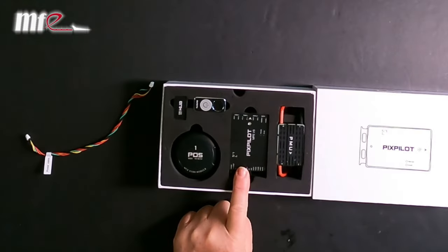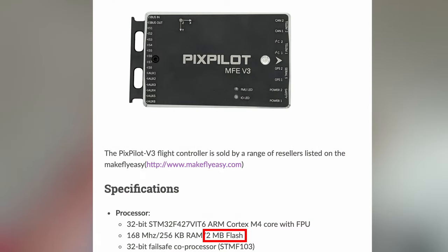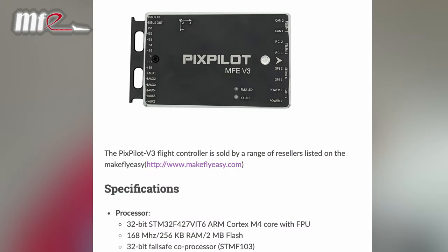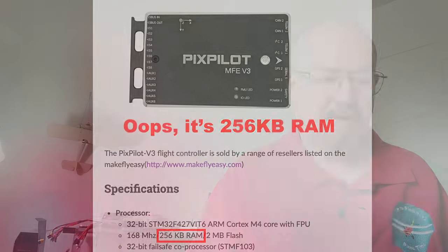So what I have here is the PixPilot V3, which is an STM32F427 based flight controller. It actually has 2 megabytes of flash in here, which means it can run the full ArduPilot, which some of the smaller boards just can't do. The disadvantage with the PixPilot is it only has 256 megabytes of RAM, which means it can't do some of the big scripting jobs. So large Lua scripts won't run. For example, aerobatics won't run.